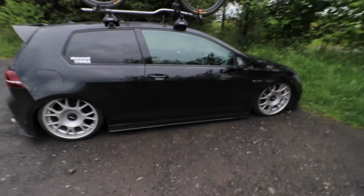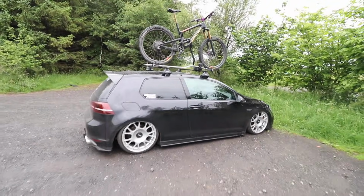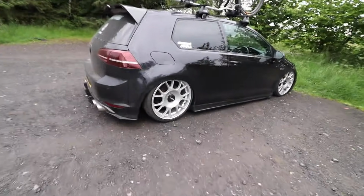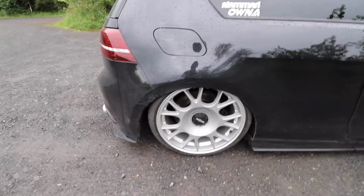Basically, check this out. This is the wheels from yesterday. I went to Scotland. I got home at like midnight last night, slept till about 10 a.m. this morning. Got up, stared at my wheels for like 6 hours and then came for a ride. And it looks rude on the air ride with the bike rack. Check this out. Jeez. See what I'm saying? So I drove all the way to Scotland yesterday for these beasts.